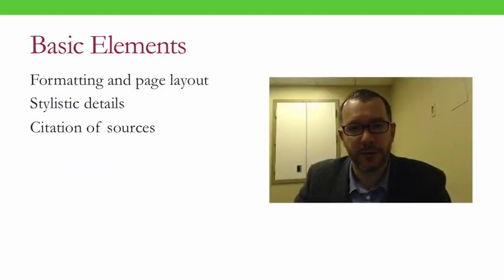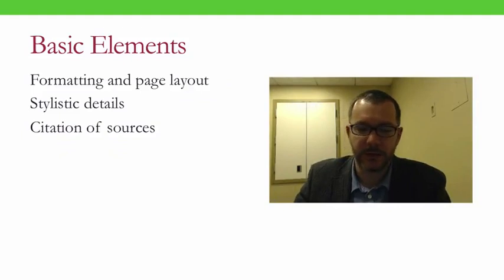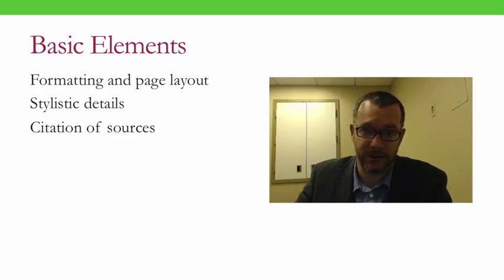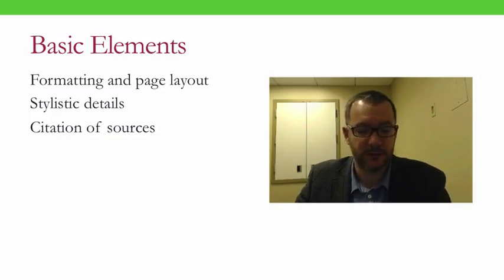So some basic elements we'll be dealing with. Like any other system, MLA citation provides a standardized way for readers and writers to navigate academic texts. Once we become familiar with a citation system, it can become very efficient, comfortable even, as a way to exchange information. In general, consistency and attention to detail are some of the primary goals when you're employing any citation system. So let's cover some of the basics of the MLA system. First, formatting and page layout, some stylistic details, and ways to use citation of sources.